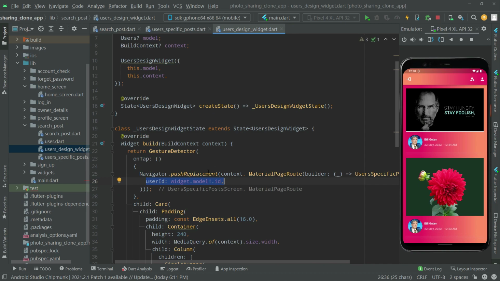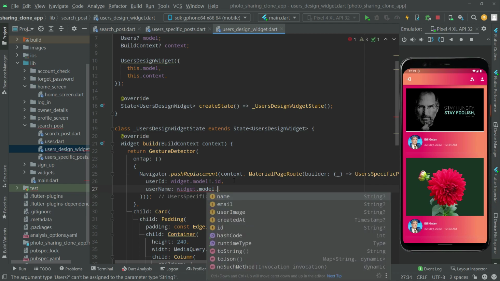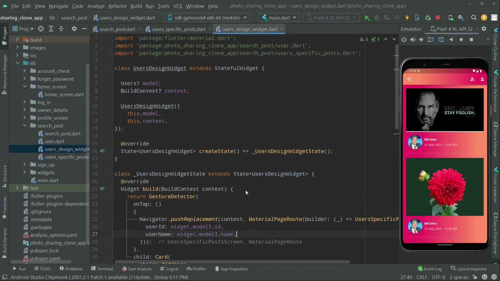Whenever we navigate the user to the user specific post screen, in here we will say username, okay, and then we will say widget, and we will receive it right in here, okay guys, and we will show it. So also in here the null check with the model and also the name, okay guys, simply add that. So now we can successfully go and run the app.